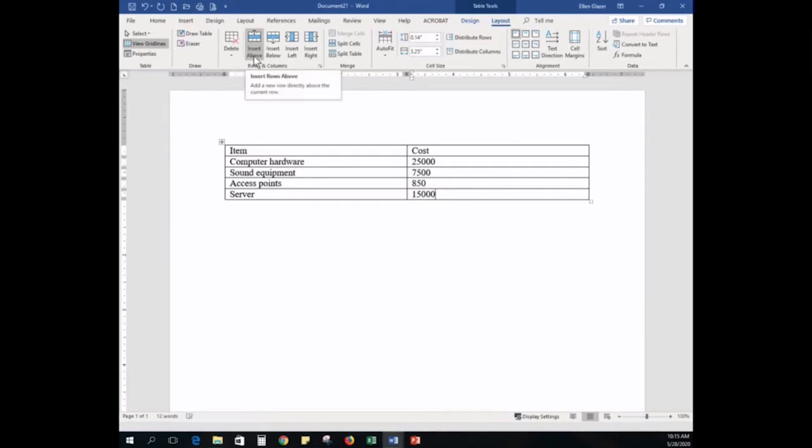You can insert above and below where your cursor is. You can insert a column left or right of where your cursor is. And I believe we looked at this last week or so in PowerPoint. And then we're going to talk about merging cells when we put a title on this a little bit later.